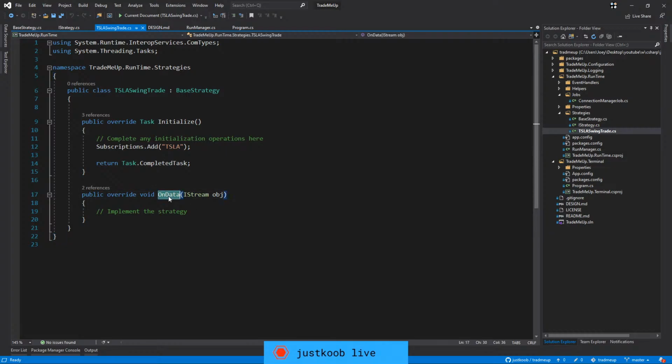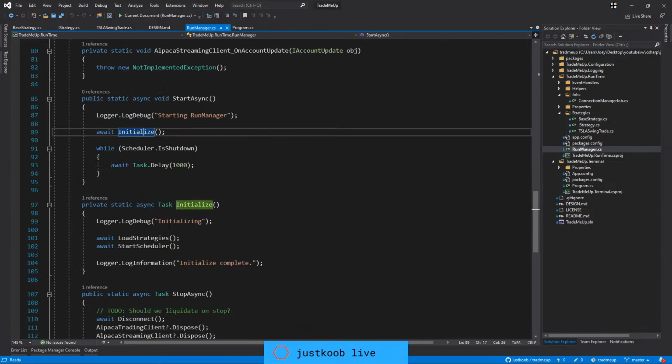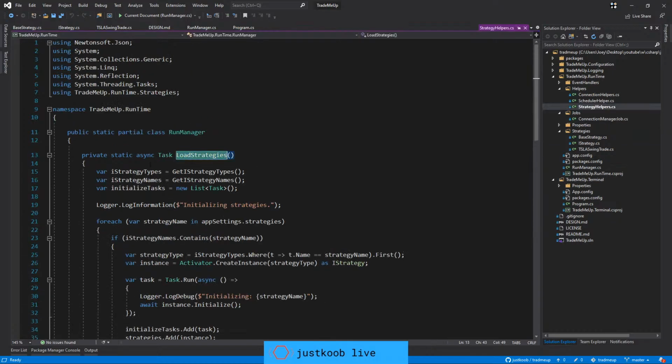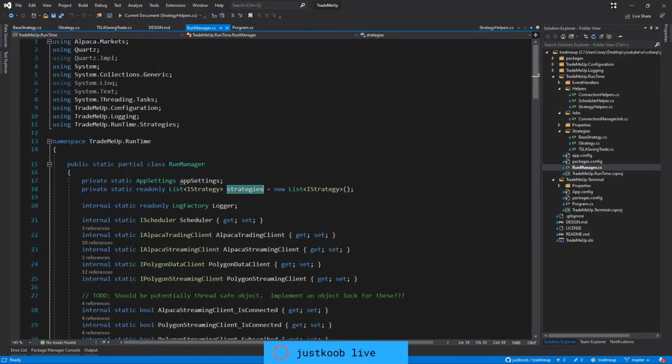So maybe even these on data actions, potentially just the strategy objects themselves, because we initialize them in the initialize function here. So we initialize and load strategies, and we're actually storing the strategies already in this object. So we can make this a dictionary, but these should be unique.